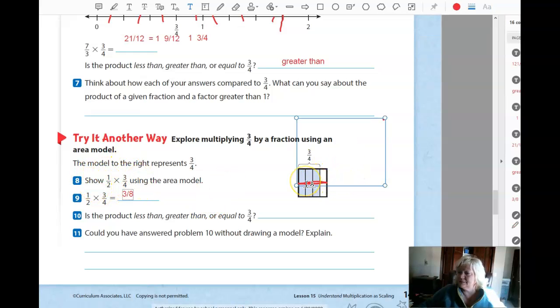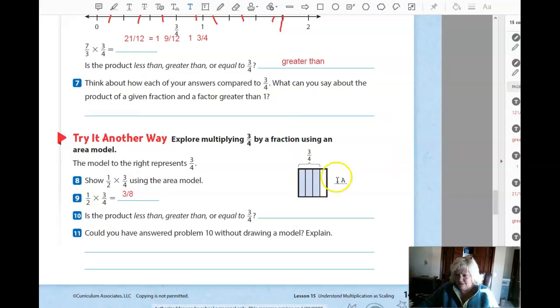You know what? I don't like this line right there. I'm going to delete that. Oh, good. That took it in. The model to the right represents 3/4. I need to show half of the 3/4. So what I really should have done on that one was said this is 1 and then half of this one. So all of this would get shaded in. That's 1/2 of the 3/4. That's better than drawing that line across there because that didn't really work right. So this would be the 1, and then I would still have some showing.